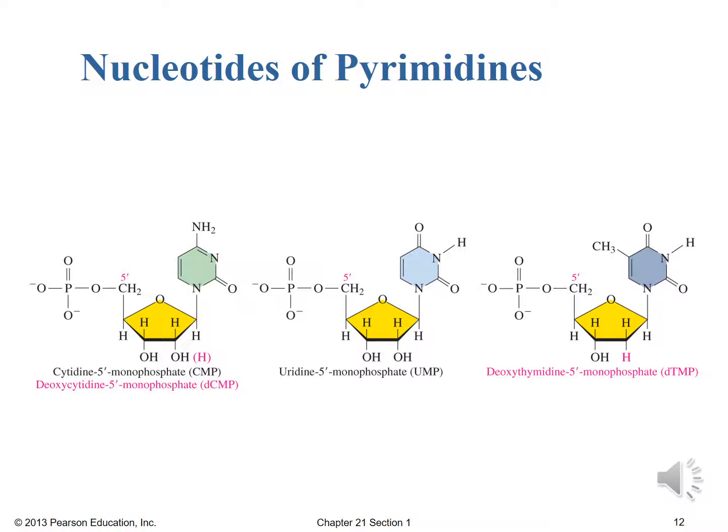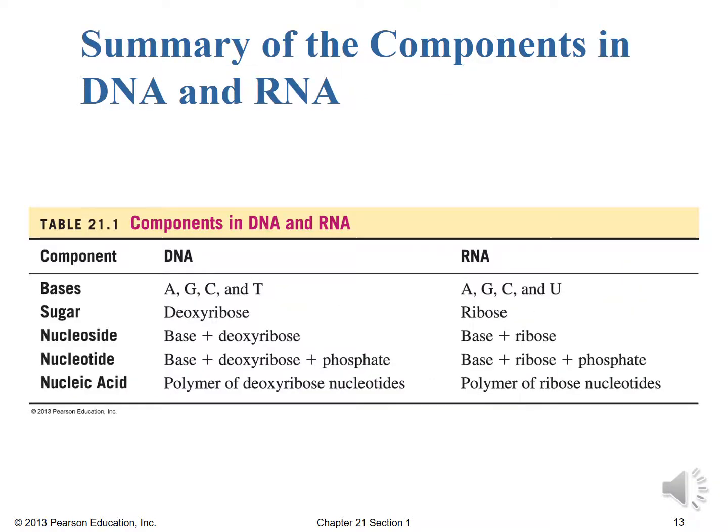And then same sort of deal with our good friend thymine, which is only in DNA, so we only show the deoxyribose sugar, and therefore we would name it as deoxythymidine 5' monophosphate, or dTMP. So there we have it. Those are the nucleotides that we would use to have monomers for DNA synthesis. Okay, so it is a lot to follow.